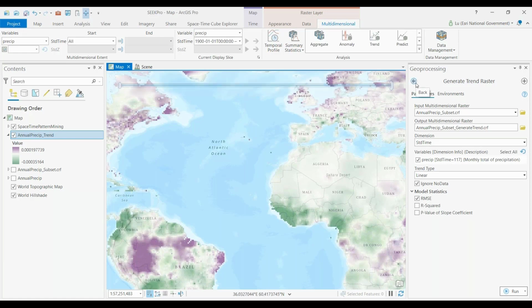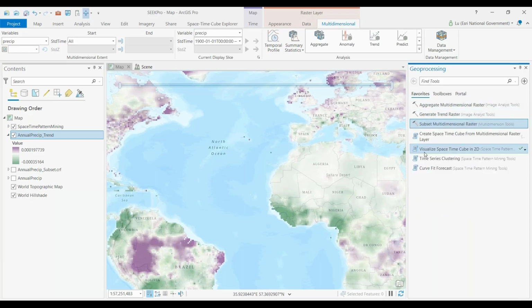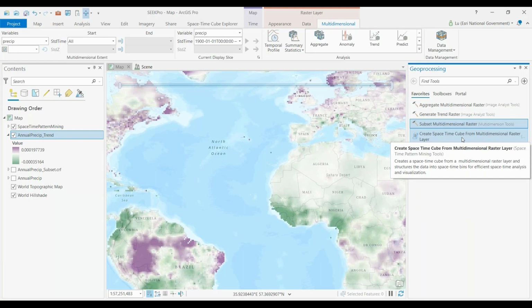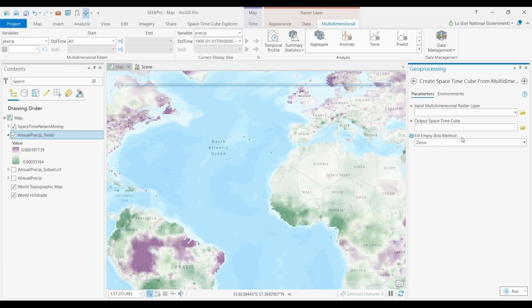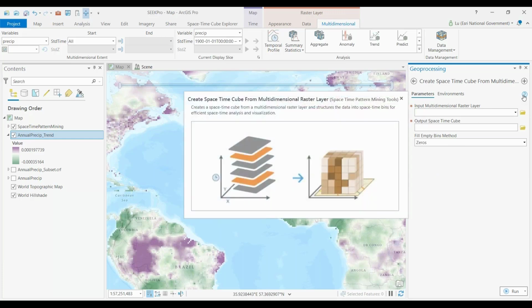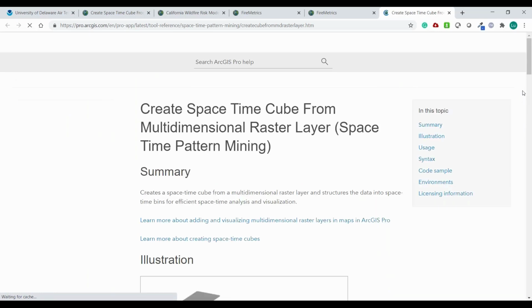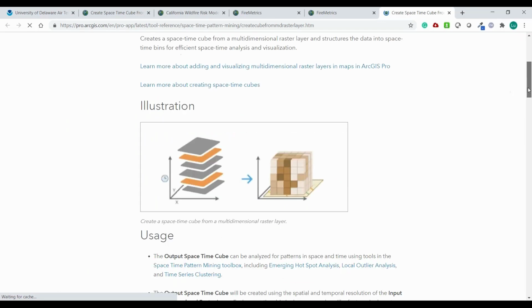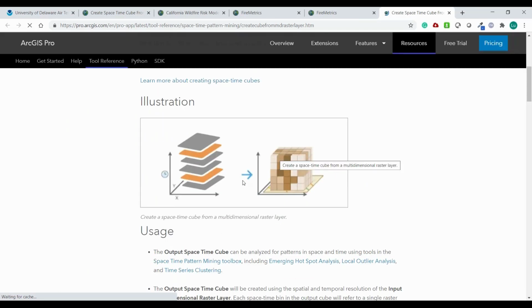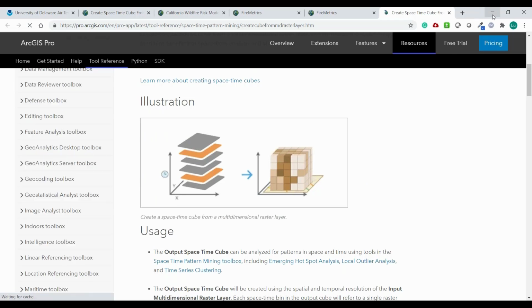And to verify these trends, I can unlock some additional tools. One of these tools is that I'm going to start creating a space-time cube from my weather data, from my precipitation data. In case you're not familiar with the space-time cube, it's kind of like a 3D histogram where you're going to bin together space, time, as well as space-time, and so in this case, I can go ahead and bin across space and time to get different bins.